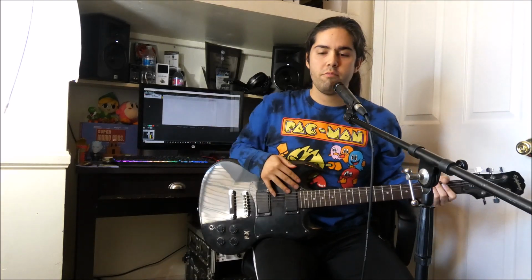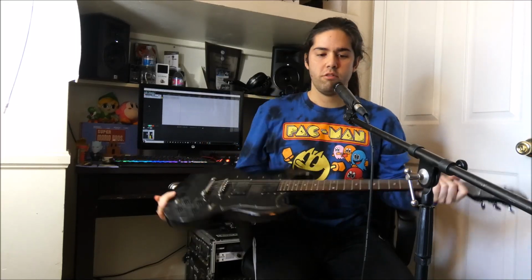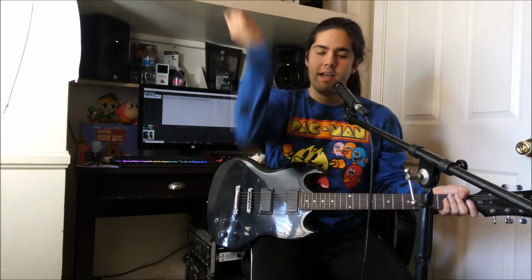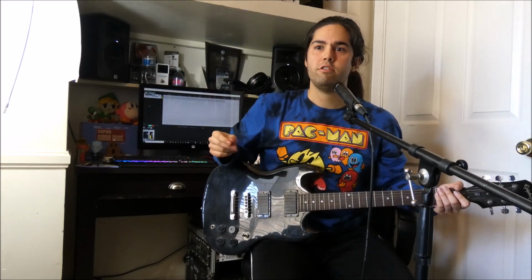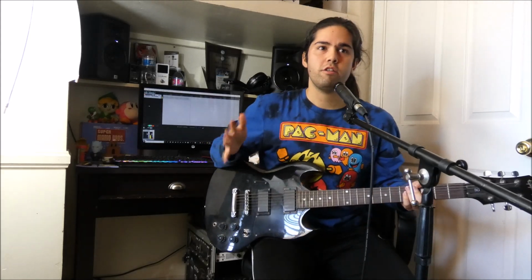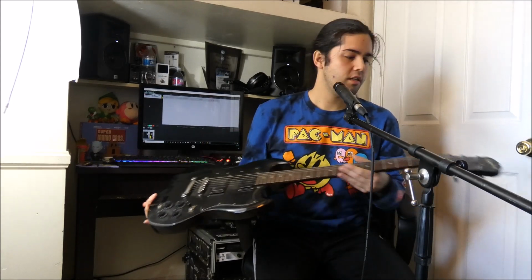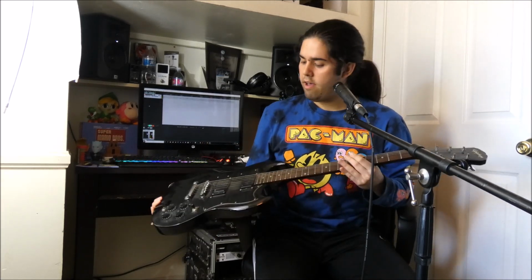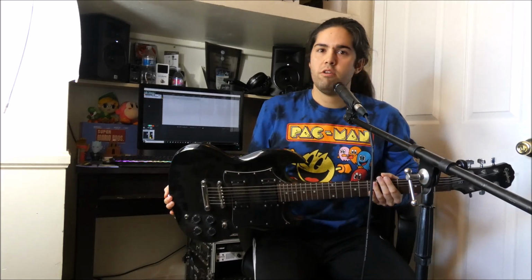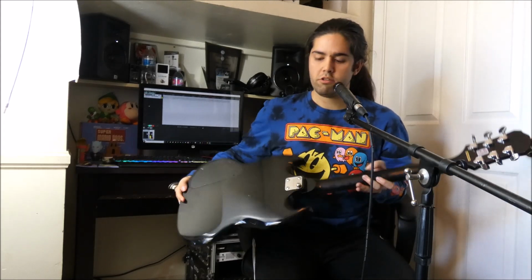Alright, so what I have right here with me is my very first guitar. Back in May 2008, I went to Sam Ash with my father, and we picked out this guitar with a Line 6 Spider 3 10-watt amp, and definitely this is way better than your typical Squier bundle with a really crappy Wasp's Nest type of amplifier. The guitar is okay, but it's just something I wouldn't recommend to anybody. But this, for a starter guitar, it's pretty decent. It's an Epiphone SG. I forgot the model, but for what it is, it's decent. I haven't played it in a very long time because I've gotten other stuff that is better and more suited towards my style. But no, for what this is, it's great.